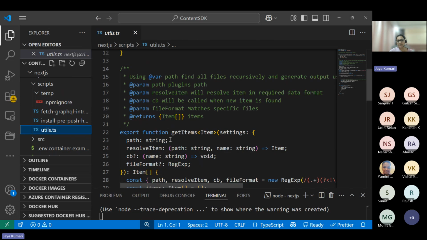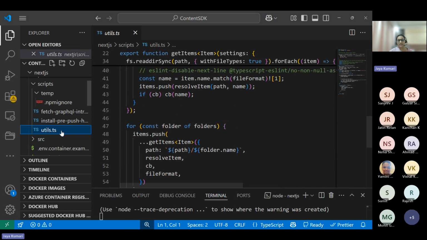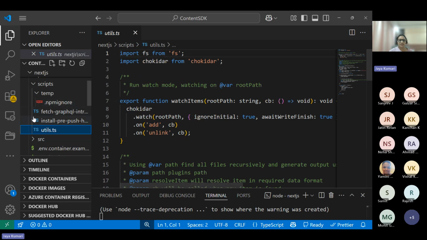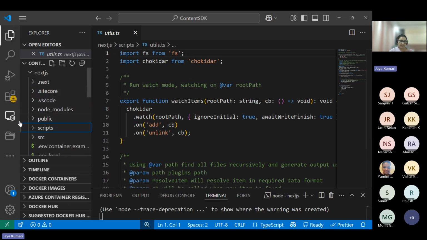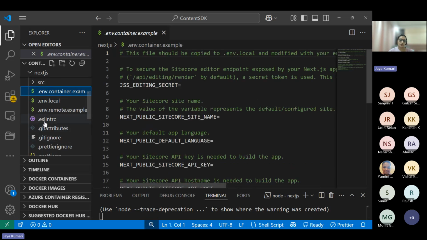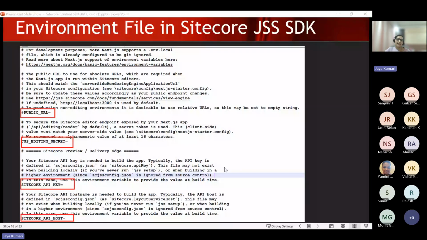Under utilities, this utilities class is mainly for GraphQL things. And defaulters, this is generated by a different file again. Now we will see this folder. We already saw those files. So this is about the demo. Now I'm moving back to my presentation. Yeah, I hope by seeing the demo, what I said is clear.